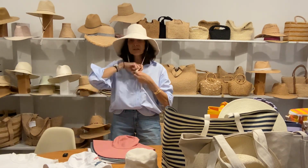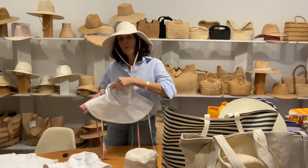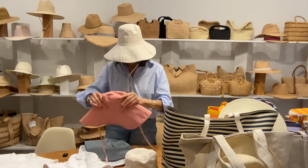And here it is with the chin strap in natural, white, denim, and pink.